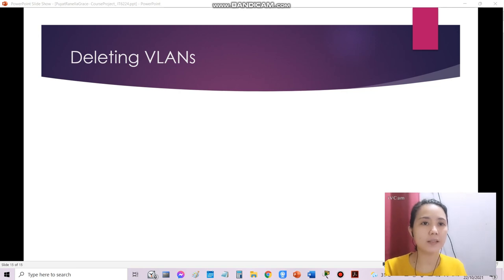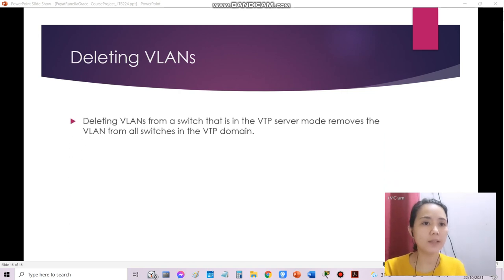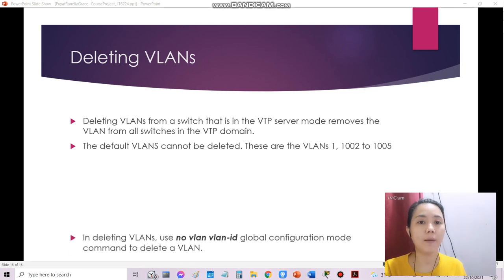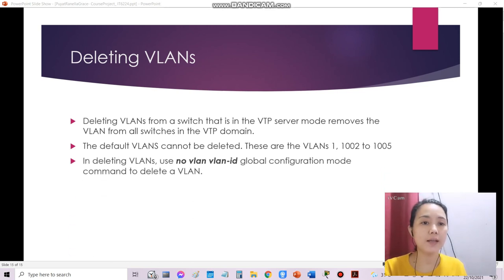Deleting VLANs. Deleting VLANs from a switch that is in the VTP server mode removes the VLAN from all switches in the VTP domain. The default VLANs cannot be deleted. These are VLANs 1, 1002 to 1005, meaning 1002, 1003, 1004, 1005. In deleting VLANs, use the no vlan plus the VLAN ID global configuration mode command to delete a VLAN.